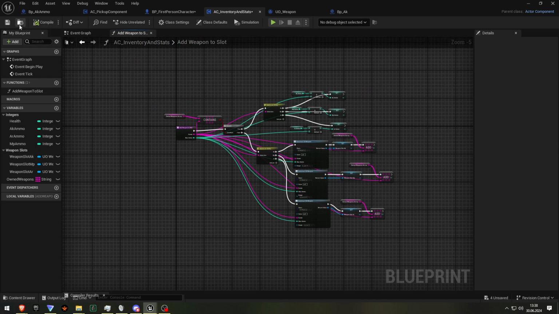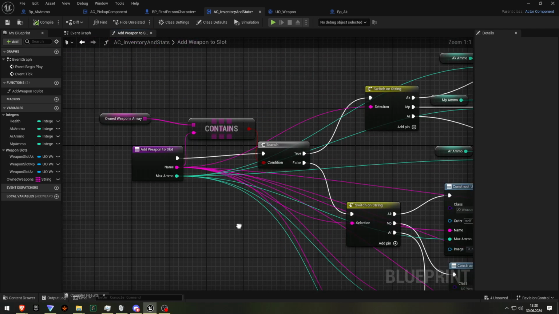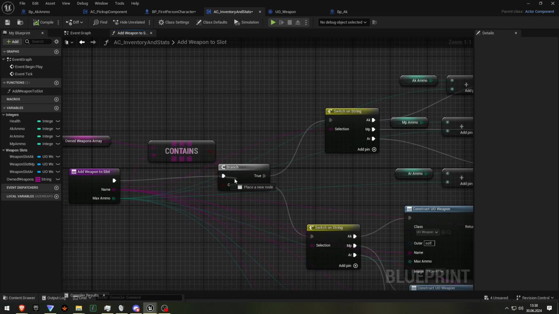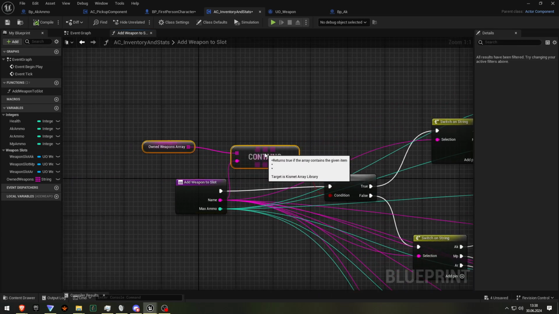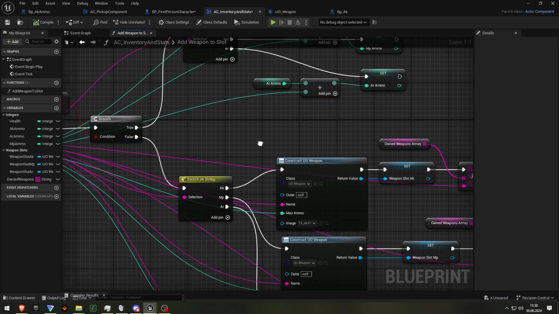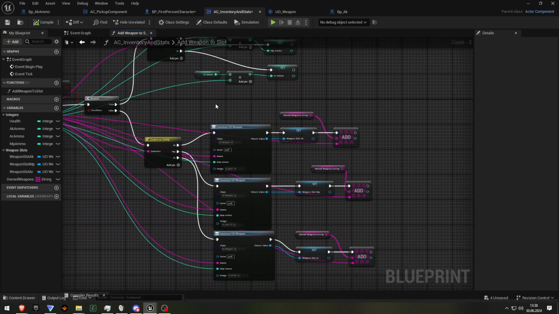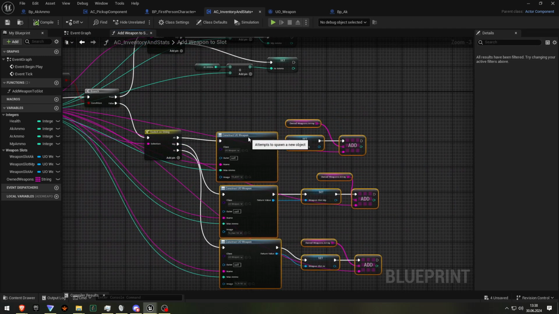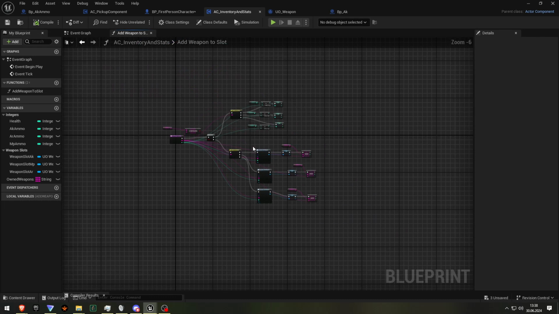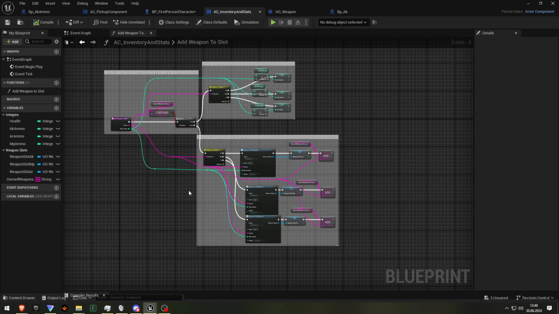All right. So whenever we call add weapon to slots, we check if we already have the weapon in our array. And if yes, we just add the ammo, the max ammo of the weapon. And if no, we construct the object, so our weapon, and add it to our inventory. Pretty simple so far. So I'll be right back with you guys once I beautified everything here.